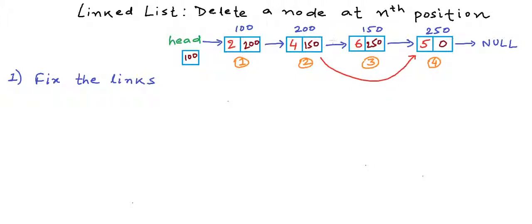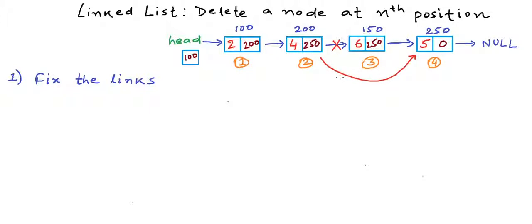So we will cut this link, and now this node at address 150 is not part of the linked list, because when we traverse the linked list, we will go from address 100 to 200, and from 200 we will go to 250. This is one scenario for deletion in which we have a node before and a node after.